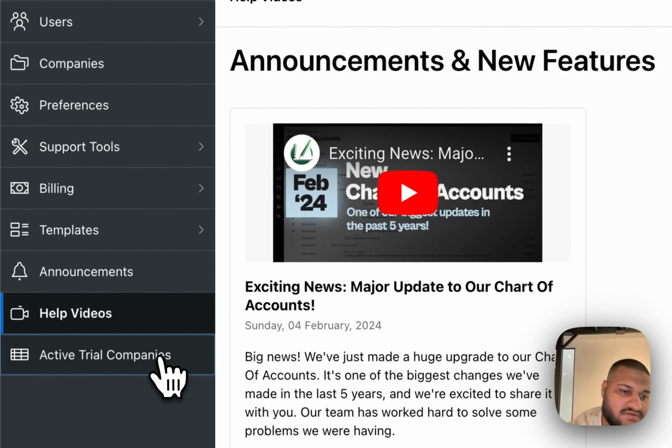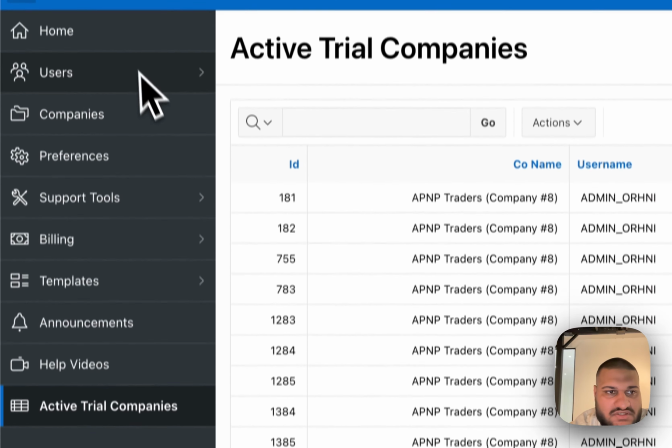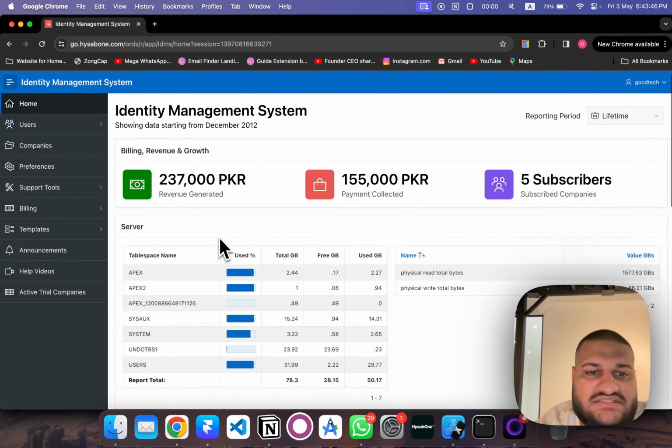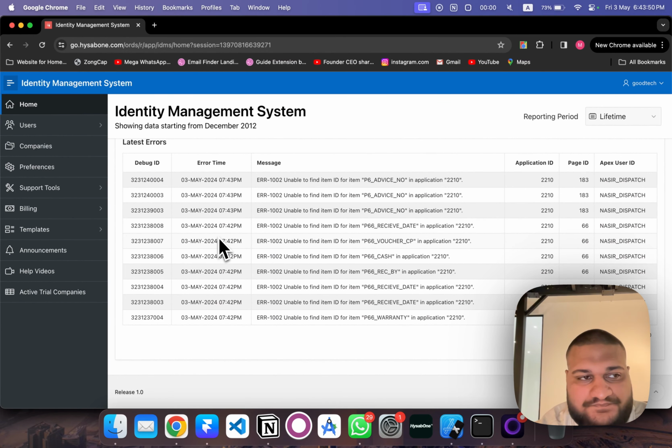And then we've got a little report to see which companies are more active in the trial versions. What our team was experimenting with was to see which companies engage more, so that we could focus on them.